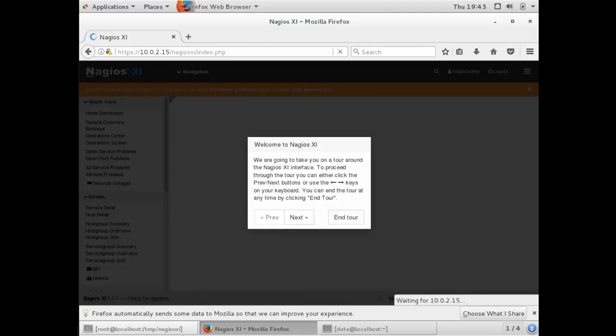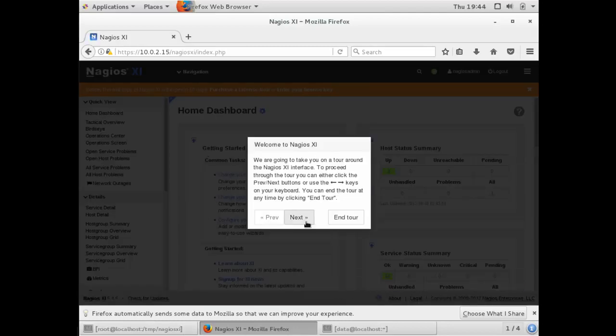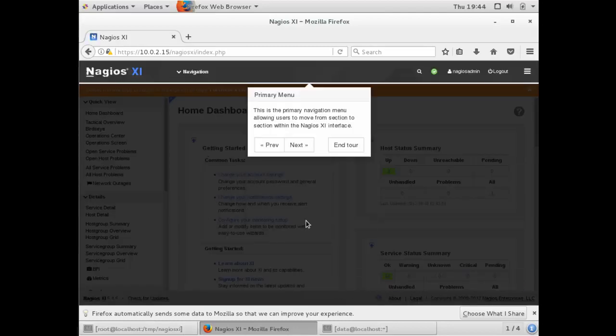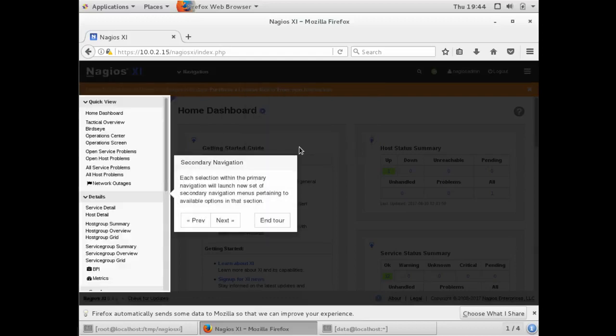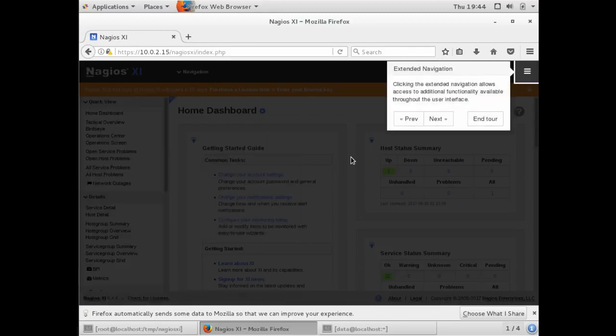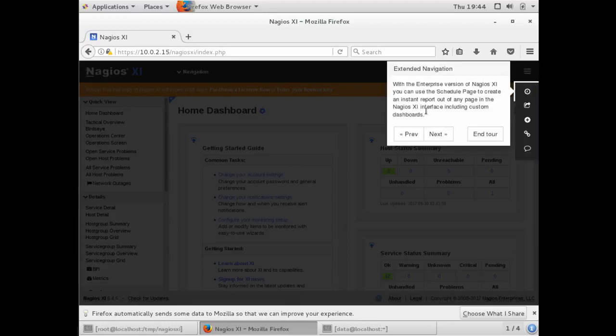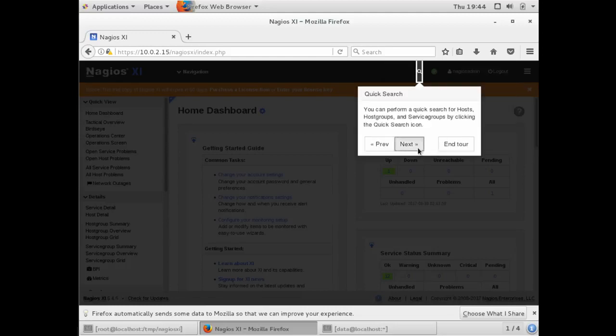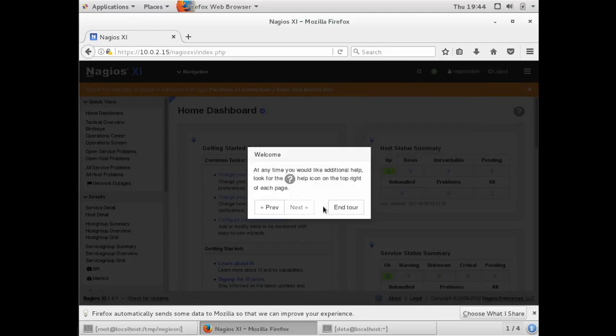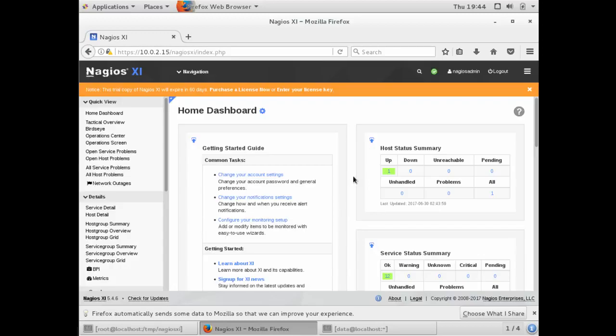Alright, so I'm going to go ahead and install, agree to licensing, click submit, and now it's going to take you to the web interface. Now it gives you kind of a quick little tour here. So if you want to take a second and read about the primary panels, how to navigate. So I usually do everything right here on the secondary navigation. Usually everything I need about host details, services, overview, service problems, I will find in the side panel here.